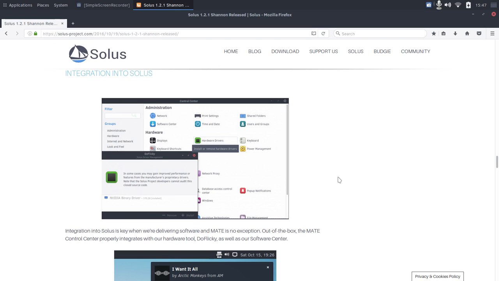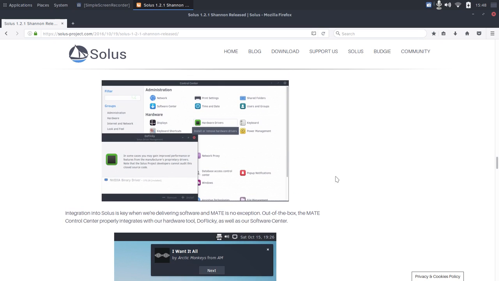And one of the things you'll find about Solus OS is that the theming and the integration and the overall UI feel is very solid. They have focused on a lot of small details so that throughout the OS there's a very, and I use the word cohesive a lot, but there's a very cohesive feel to Solus OS as a whole. And I think they've nailed it with the Mate integration. So they go on to talk about that here.